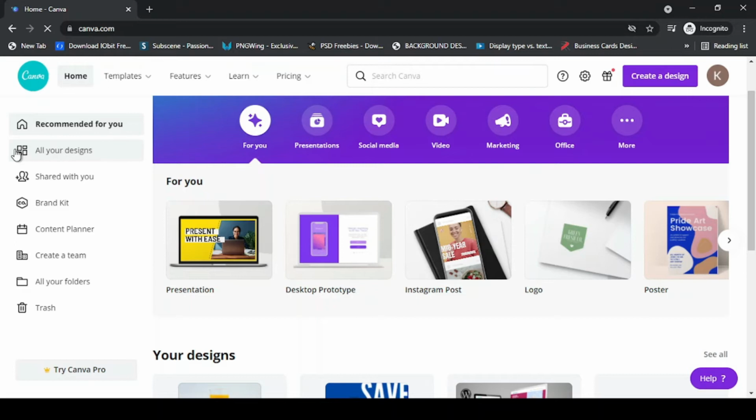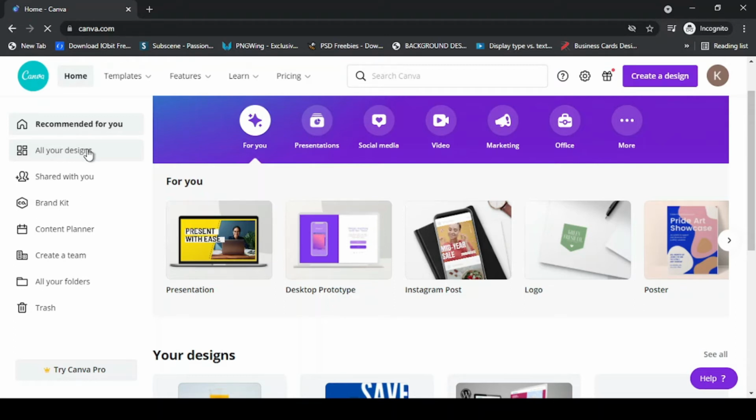Okay, so right at the left here we have all your designs. This is where all the designs you create on Canva are stored. So Canva has made it in a way that your designs are saved on your account. Okay, so when you make a design on Canva, it is saved on your Canva account. That's what I was saying the other time, that you could actually have access to your designs anywhere, anytime, on any device.